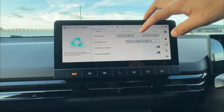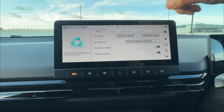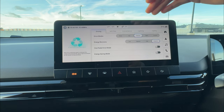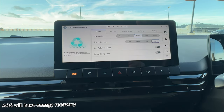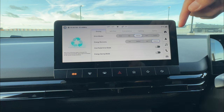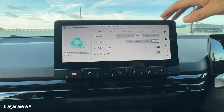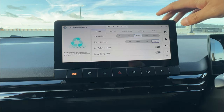Some additional information regarding energy recovery: when you drive on adaptive cruise control — available on the MG4 EV across all vehicles — when adaptive cruise control slows the vehicle down based on front traffic, it will also use energy recovery. Regardless of which level you're on, the percentage power will go minus based on the braking force from adaptive cruise control.